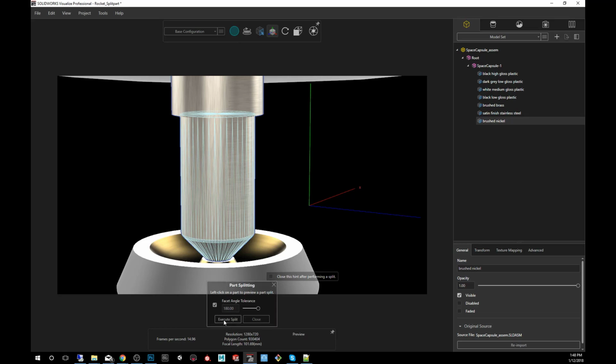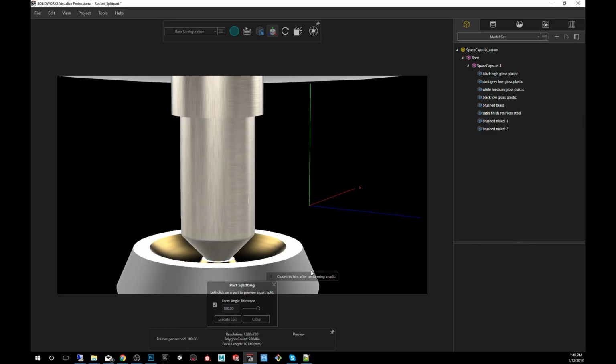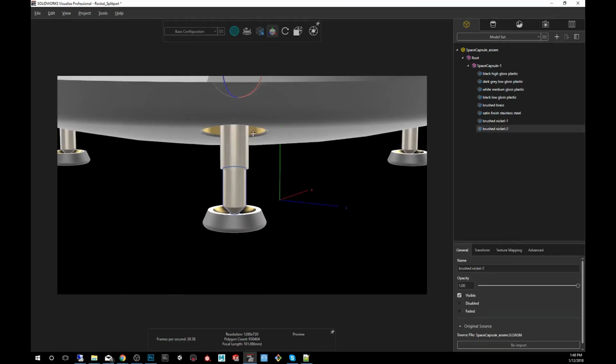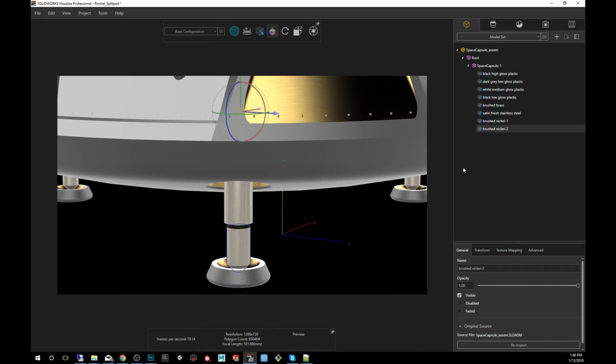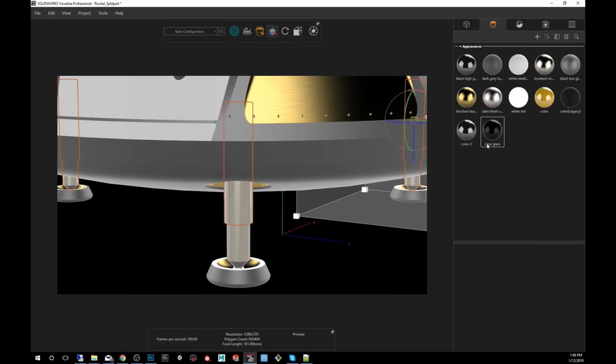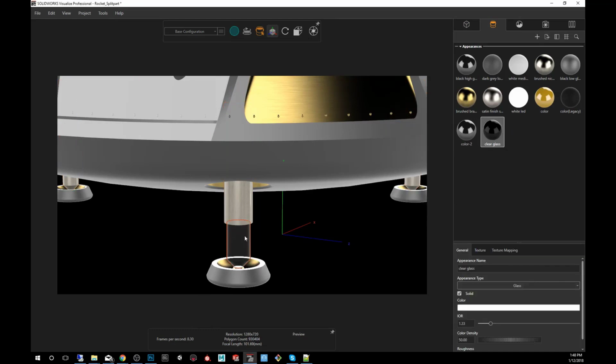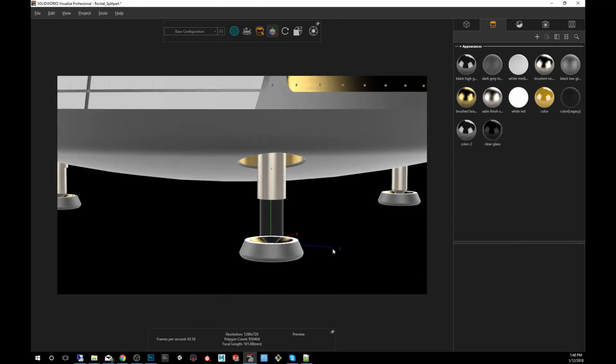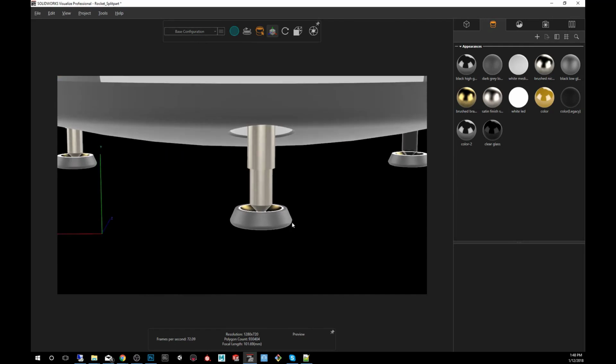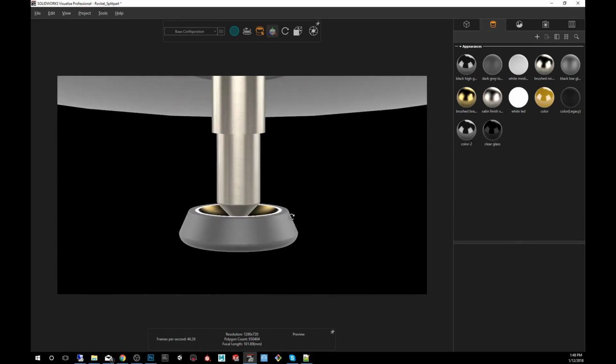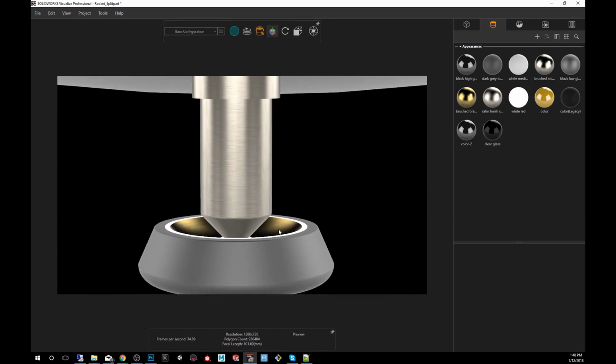And we're going to click on Execute Split. You'll notice that now when I close this, we'll have two parts. We have this component, right? And we have that one. And we can animate it at this moment, or we can assign a different material, and we can render it. However, let me go a little bit in depth, trying to explain what that angle is for and how it plays a role in the separation of a part.